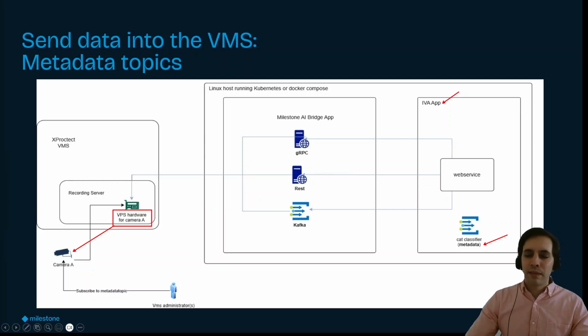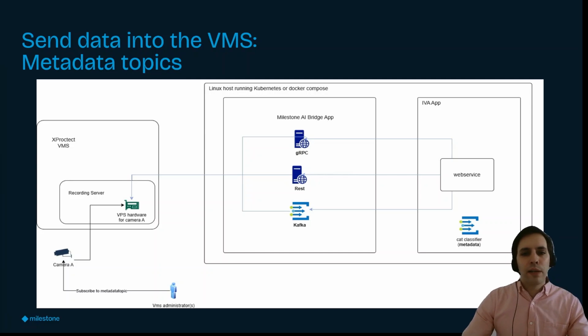But this subscription must happen, and this hardware will get created for that to happen. I would also like to stress that the metadata topic should include in its body the source stream ID, because this is the identifier that Milestone AI Bridge will use to store the metadata. So it is important that it gets sent in the message.